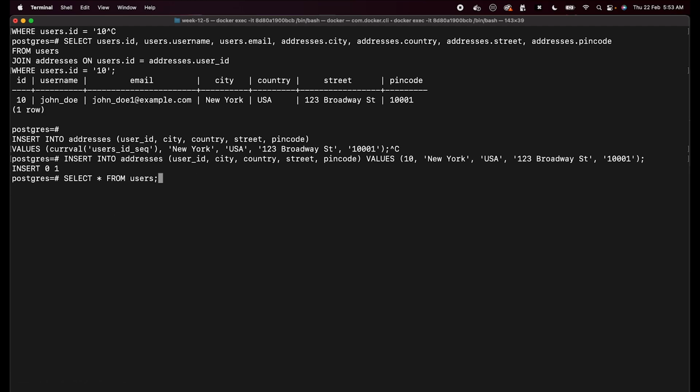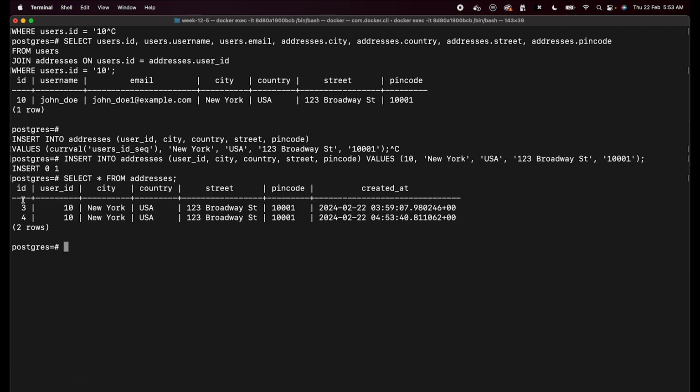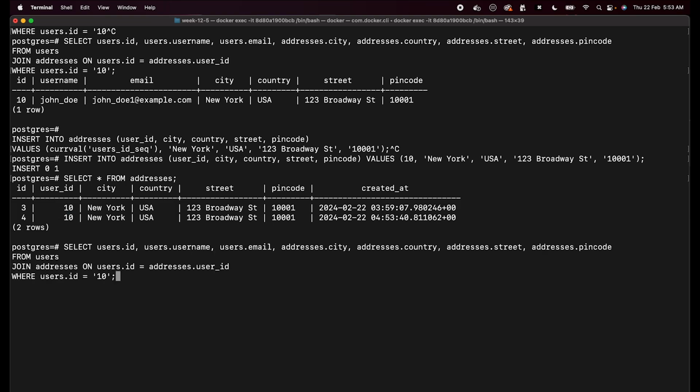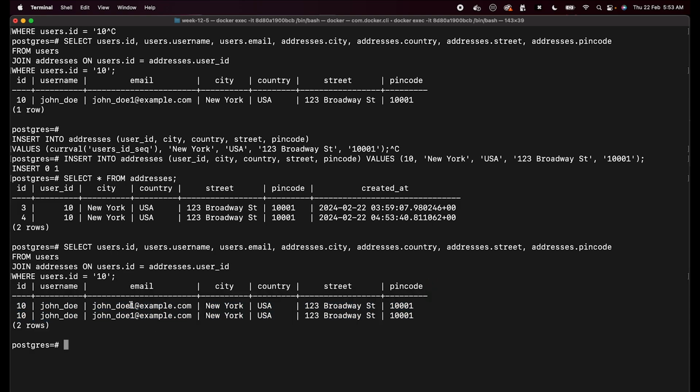Now the addresses table has two entries for the user with ID 10. It has two addresses for the user with ID 10. And now what happens when I run the joined query? Do you think there will be one row or two rows here? There are two rows. It gives you both of the addresses for this user joined with their user information.